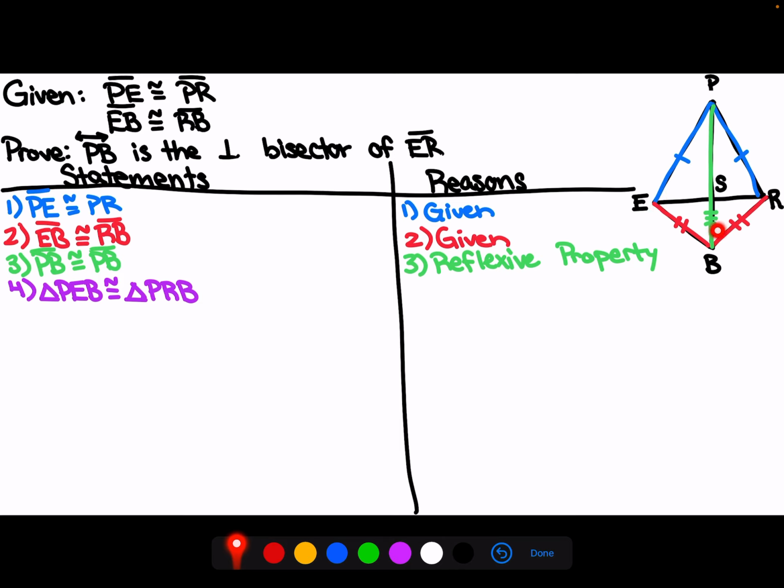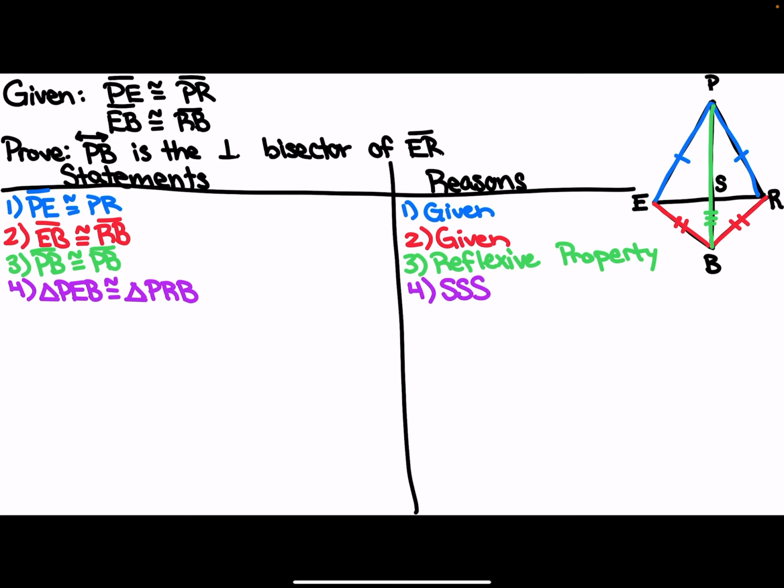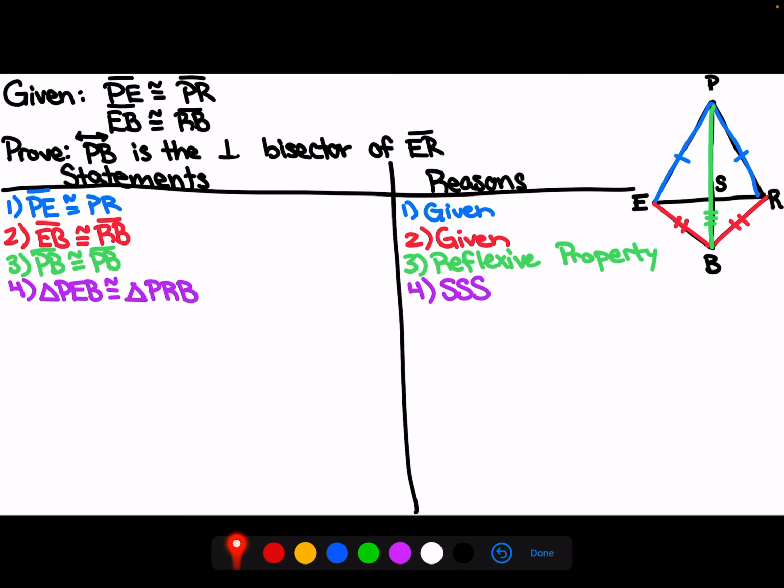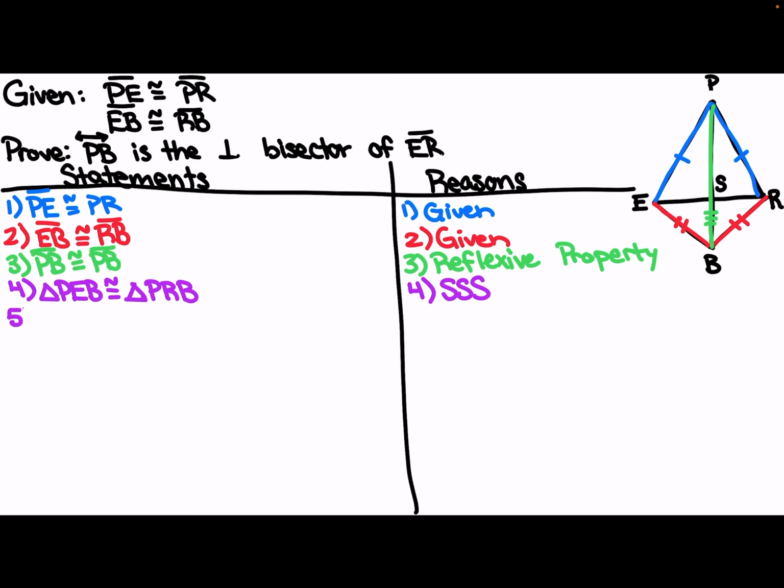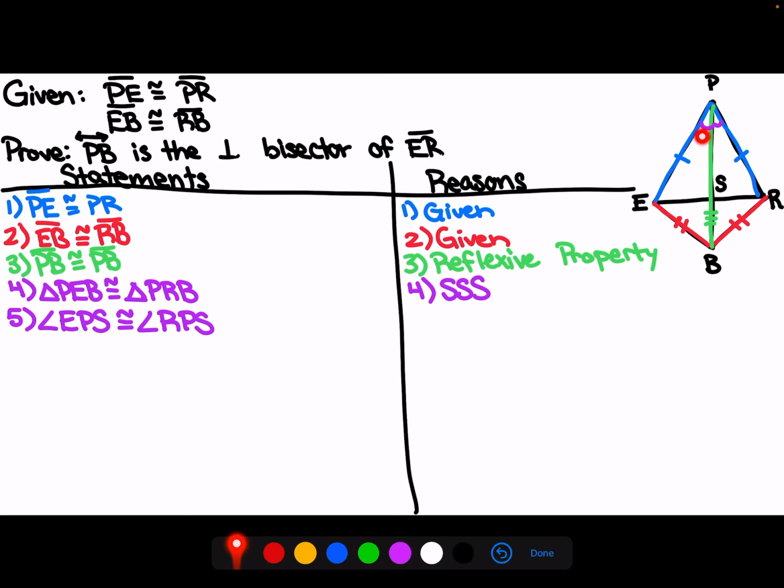At this point, I'm going to use the two top triangles as well as our big triangles. What do they share that is not already shown to be congruent? Well, the big triangles that we just proved are congruent and the triangles on top both share this angle, angle EPS. So I can say that angle EPS is congruent to angle RPS because these are corresponding parts and they're within our big congruent triangles. So the reason that we can say that is because we have congruency for triangles. So we can say corresponding parts of congruent triangles are congruent.